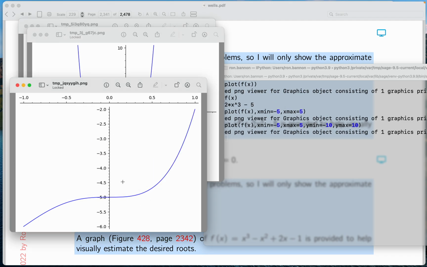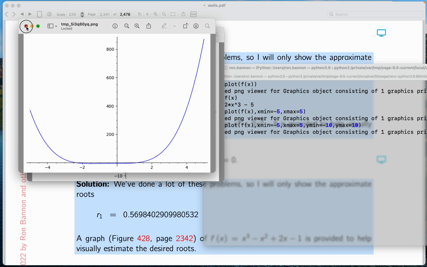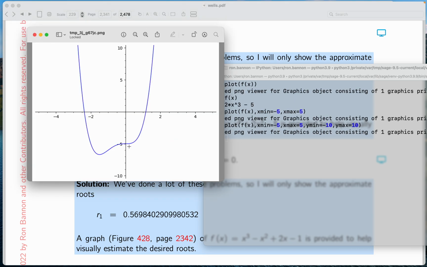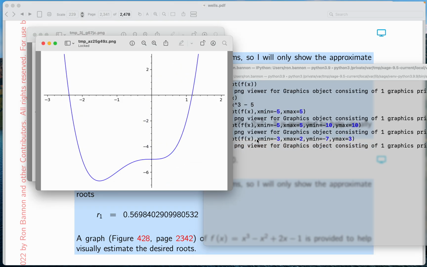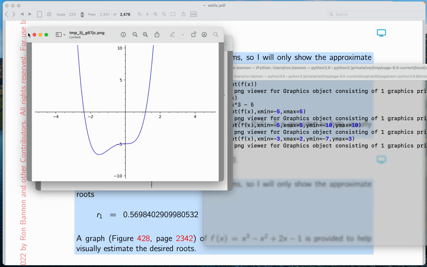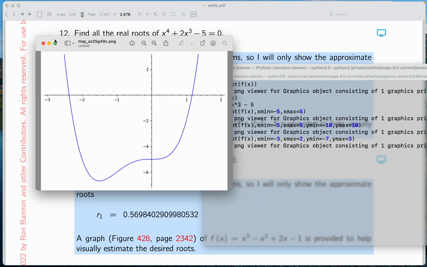All right, let me close out these prior pictures. I don't need them anymore. And I'm still going to refine a little bit. I'm going to go minus 3 to 2. You notice how easy this is to work. And I'm going to say, I don't know, maybe minus 7, and 3 up here. And you can do this all day long to make the curve as nice as you want it, or what you think is nice.